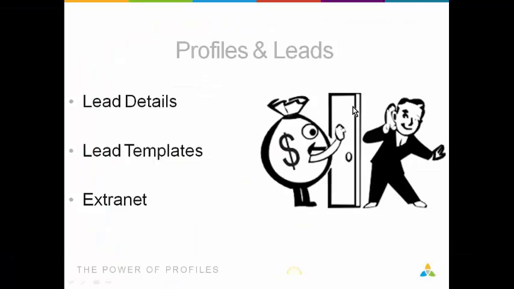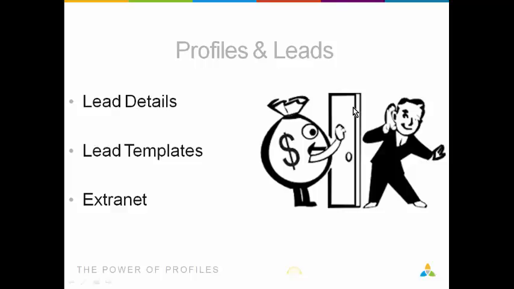So we've kind of looked at how profiles and leads interact. So we want to move on to another concept that I've been hinting at this whole webinar, and that's the idea of forecasting, and then using our forecasting information to strategically plan what groups we want to go after for the future.